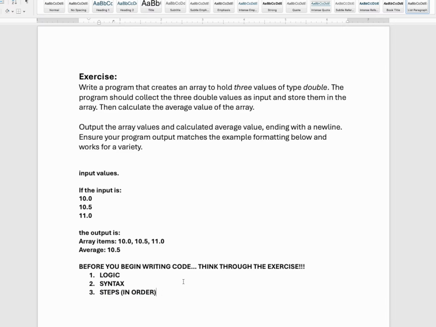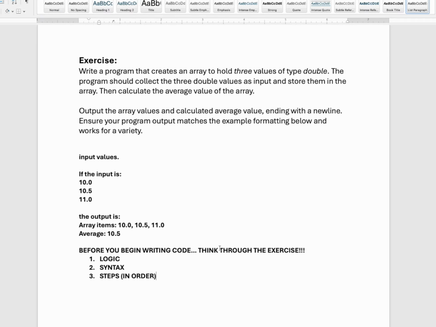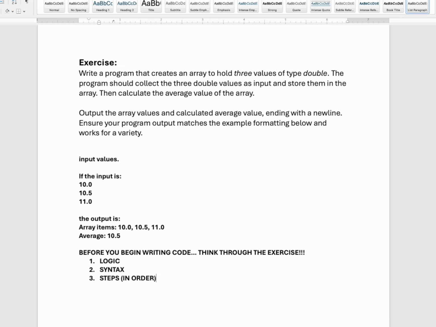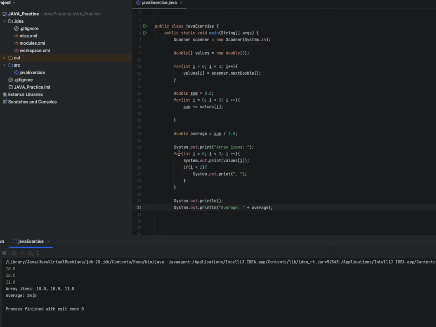Then you can work on your syntax, and you can look up, hey, I need, Stack Overflow. What syntax for this, or how can I optimize this code by using a for loop, or some conditionals in there. So that would be my encouragement to you guys.